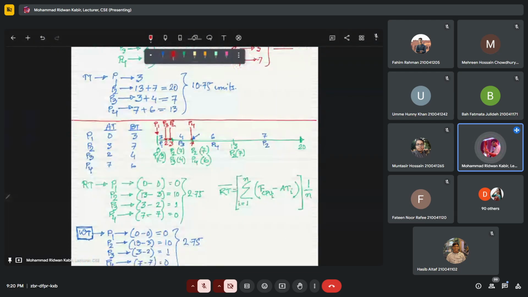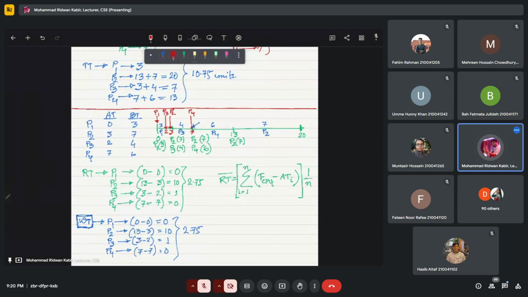Now, if we look at the preemptive version of SJF, in this algorithm we have the same processes, but their arrival times are not the same, right? And you have their respective burst periods. When P1 arrives at 0, it gets the CPU. Now you see these two processes, P2 and P3, which arrive at 2 and 3.